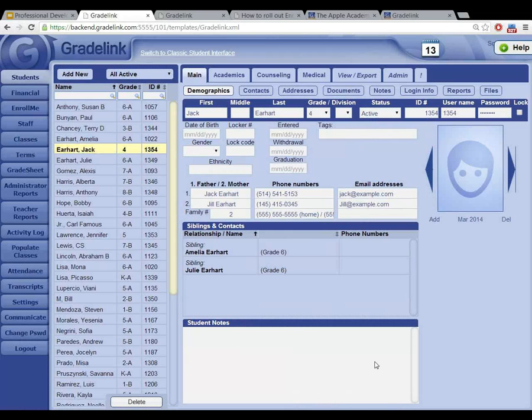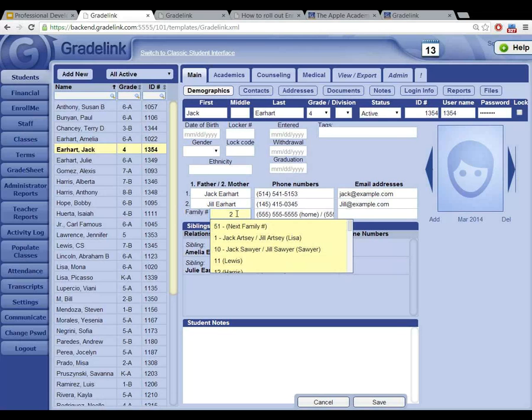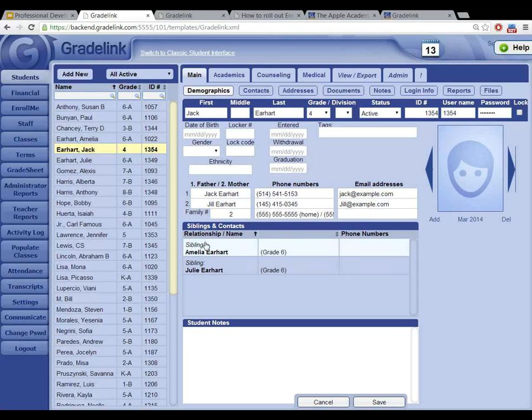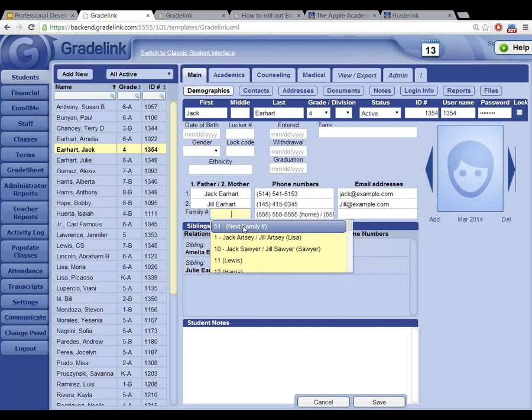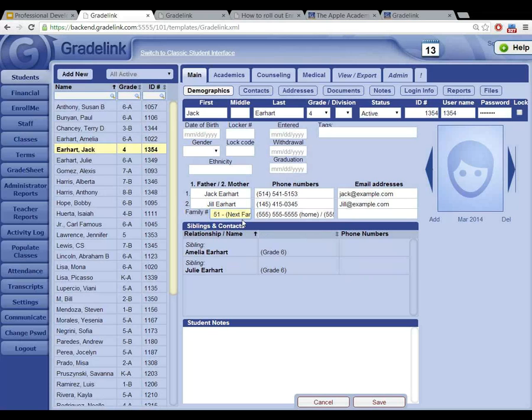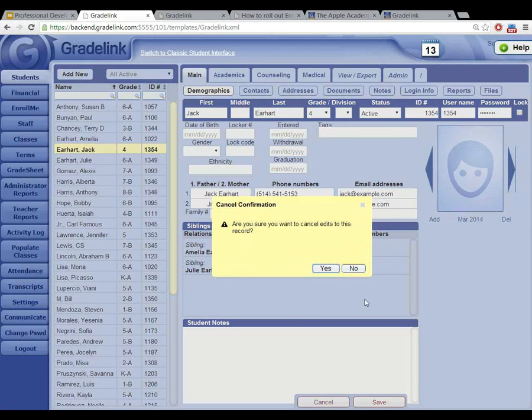That's cool. What if I have a new family? Like, what if I have someone not the Earhart? What if I have the Donlins? You can go ahead and just create a new one. You put a new number in here. The next family ID, in this case, is 51. Let's say this is a different Earhart family, not Amelia Earhart, just another Earhart family. So I just hit delete and choose next family, and that would say it's the other Earhart family? Yeah, that's correct. Oh, okay, that's cool. All right, I'm going to go ahead and cancel that.